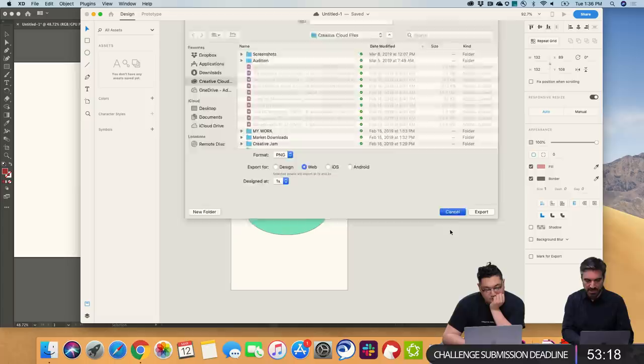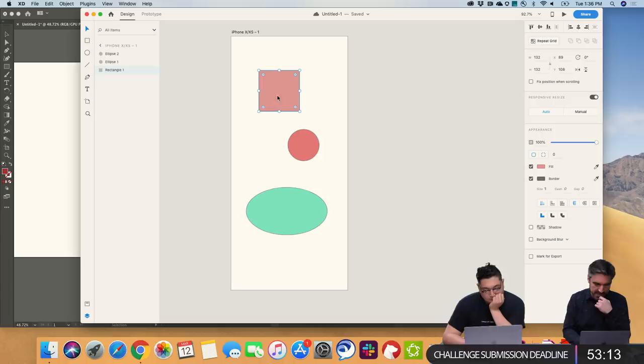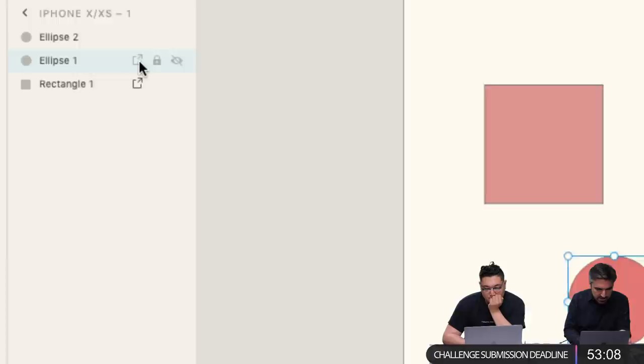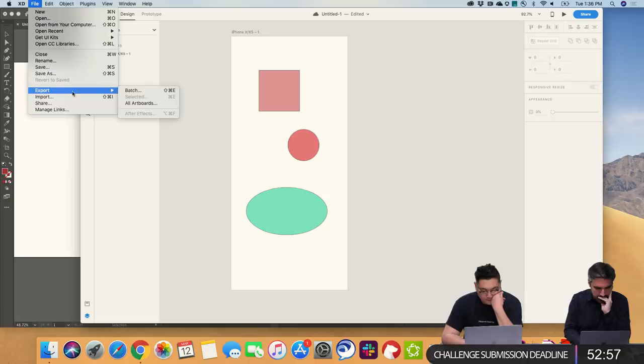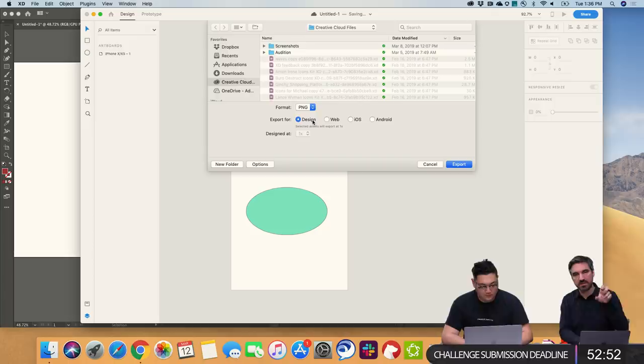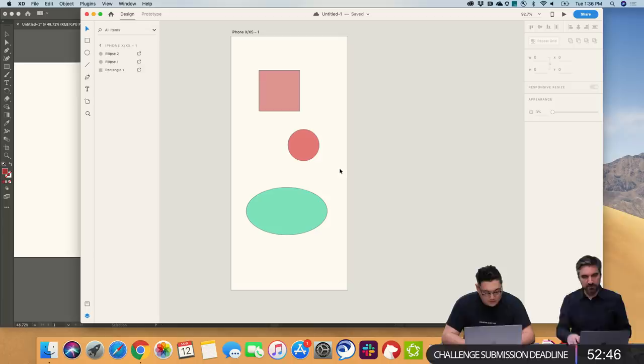What you can also do if you have like 100 objects is go to the Layers panel, take each object that you want to export every time to your designer and say mark for export. So all the objects that are marked for export, I can go to File, Export, Batch, and it will find them in my project and export each object in just one click. Wow. So now if you import illustrations from Illustrator or pictures from Photoshop, it will automatically mark them for export, because it's assuming that this is something you might want to share with the designer. Makes sense, just to save time.